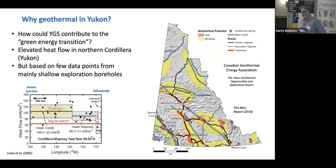So as Carolyn said, 2016 is really when we started getting in that game, and it was about how can we contribute to this green transition or the green economy, the green energy transition. How could we address some of the goals of the government for reducing greenhouse gases? So being geologists, anything that starts by geo is kind of interesting to us. So we said, well, we can probably play in that geothermal space. So that was great, except that we had no experience with this other than, we know the basics and we can figure that out as geologists and scientists.